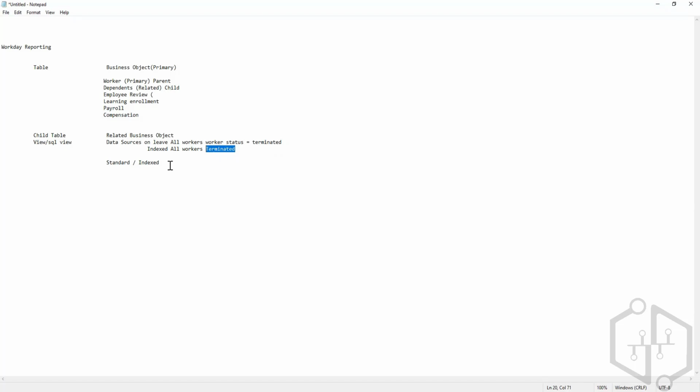But when you don't have any calculated fields and your data requirements are straight, where Workday delivered fields will work for you, then in that scenario you can choose an indexed data source. The performance will be faster and the runtime will be faster than a standard data source. Clear? Make sense? Okay.